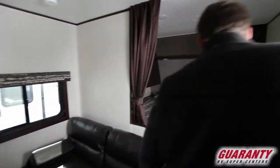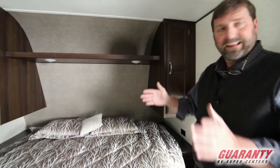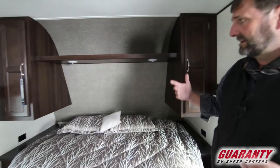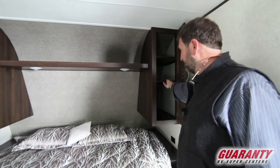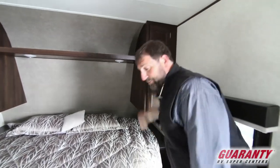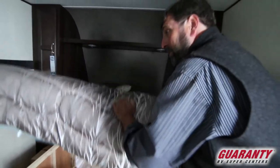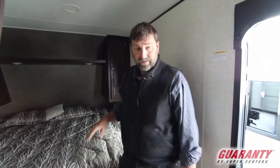This sofa folds down — it's called a jackknife sofa — and a kid could sleep on here, or two of them if you jam them in tight. Over here is the queen walk-around bed. Jayco has a really good size queen bed — it's not a little short one. It's got nightstand space on both sides so you can plug in your phone, a CPAP machine, or any other gadget. There's hanging and shelving storage on the sides and overhead storage too. The bed lifts up and there's a ton of storage underneath. You can also have a TV in the bedroom. And Jayco uses a pretty good mattress — most people think all RV mattresses are terrible, but Jayco's is quite comfortable.